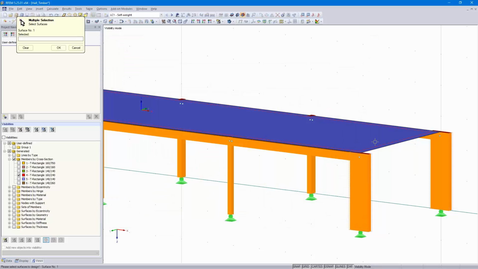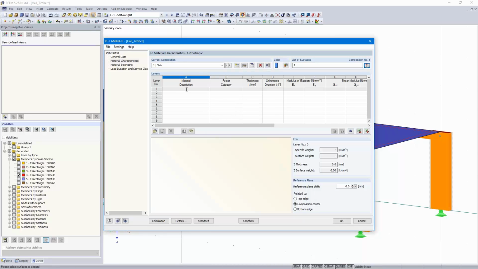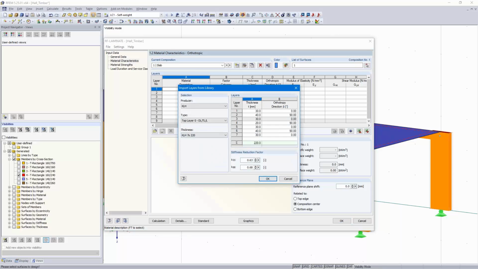So then, next dialog, I call it slab. The surface is only this surface, and I can enter here materials and thicknesses and so on, but I use the option to import layers from a library. We've got a large library here with different producers.